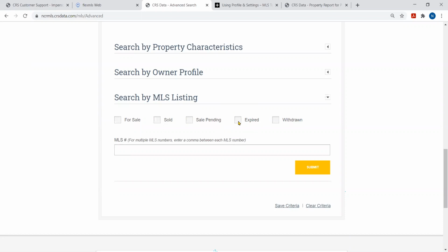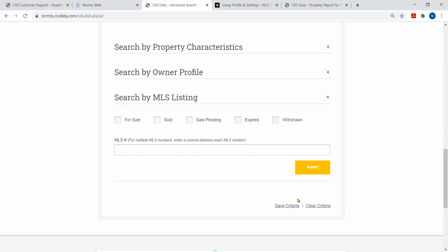You decide, you're the professional. By adding the MLS listing statuses, I'm also running the search through the statuses, and I'm only going to return the results that also meet the criteria of the MLS status, listing status you've exposed here.